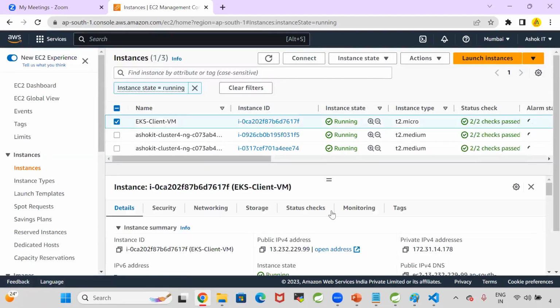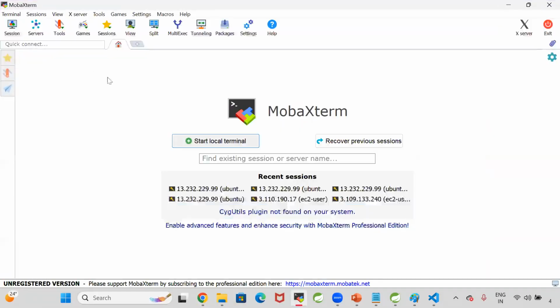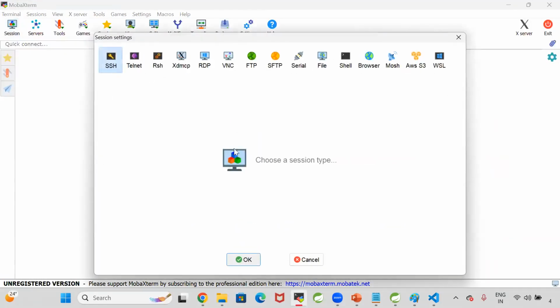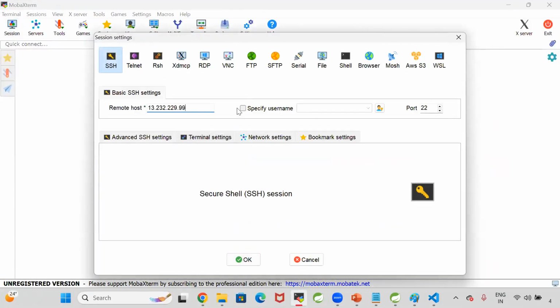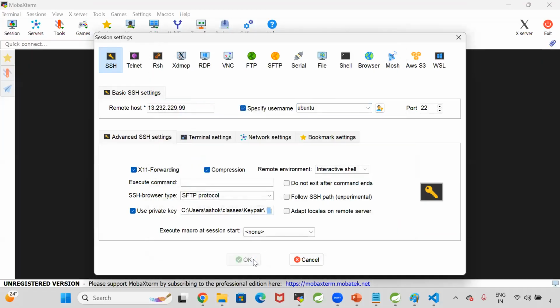EKS client VM is in the running state. Copy this public IP. Go here. Session, SSH, remote host. Username is ubuntu. In the SSH settings, private key, PEM file. Click on OK.